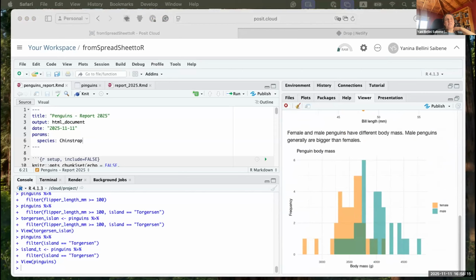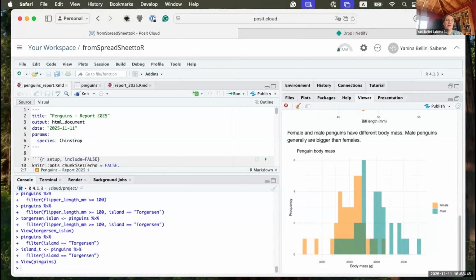I'm seeing some issues that can be because of the YAML. I need to clarify that the YAML keys need to have the name just like that, with no capital letters and no space between them. We need this symbol after the names of the key. If we are missing the colon, the two dots, you can also get an error, and then you need the name of the variable.